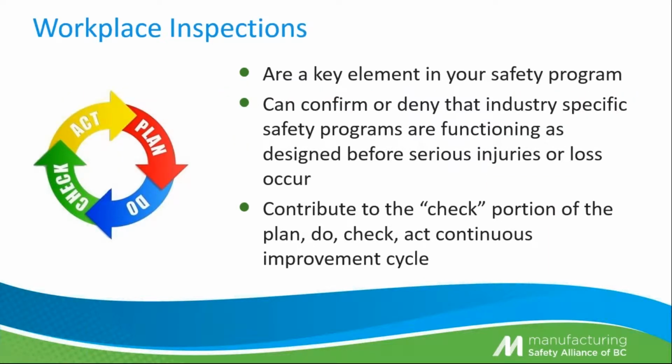We need to understand that workplace inspections are a key element of your safety program. They can confirm or deny that industry-specific programs are functioning as designed before serious injuries or losses occur. And lastly, it contributes to the check portion of the Plan, Do, Check, Act continuous improvement cycle that you see to the left. Again, people understand that we need to have a continuous improvement process. Workplace inspections contribute by checking to make sure that the actions you've put in place are actually being followed and that they're effective.